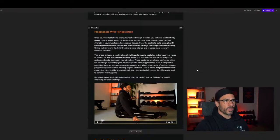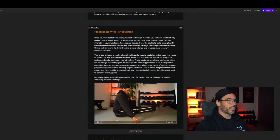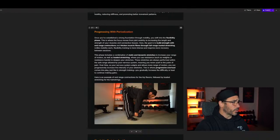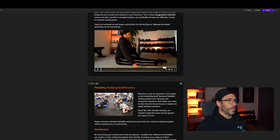Over time, as your nervous system adapts and allows more range of motion, you can progressively increase the intensity of your stretches. This is where progressive overload comes into play. Just like in strength training, you gradually increase the difficulty or load to continue making gains. Here's an example of end range contractions for the hip flexors, followed by loaded stretching for the hamstrings. So that's a way how you would use these principles to get more flexible hamstrings.